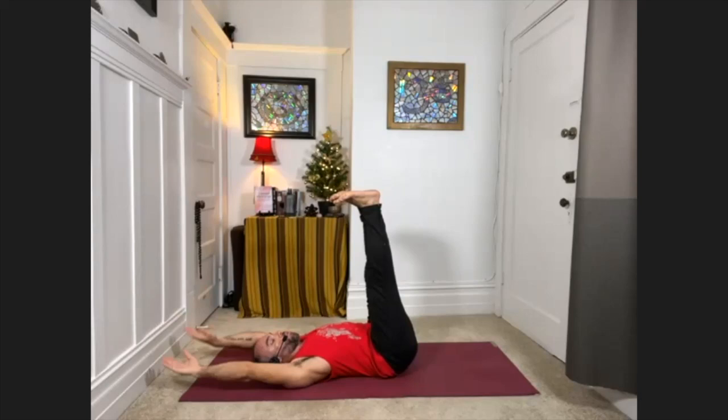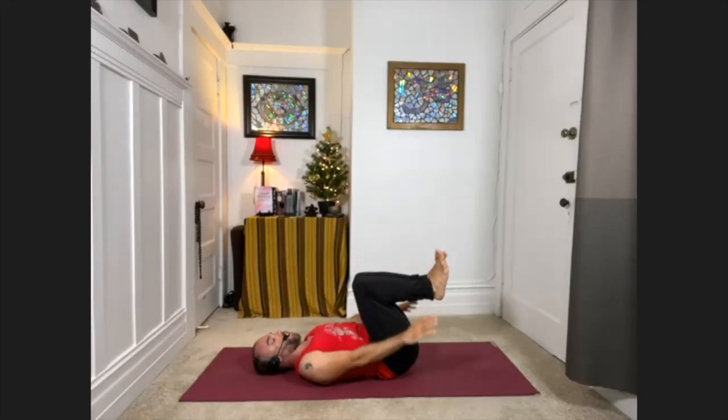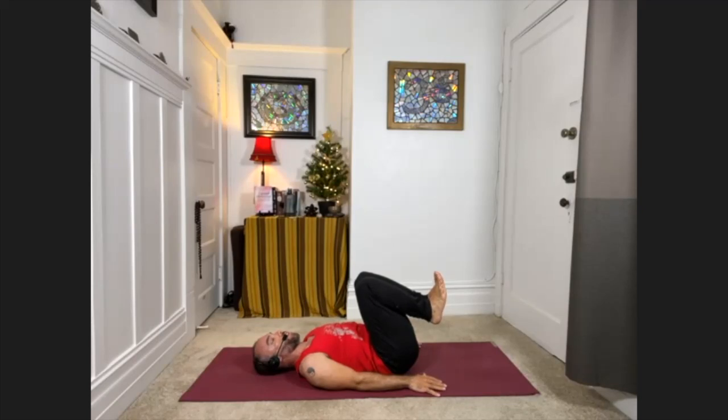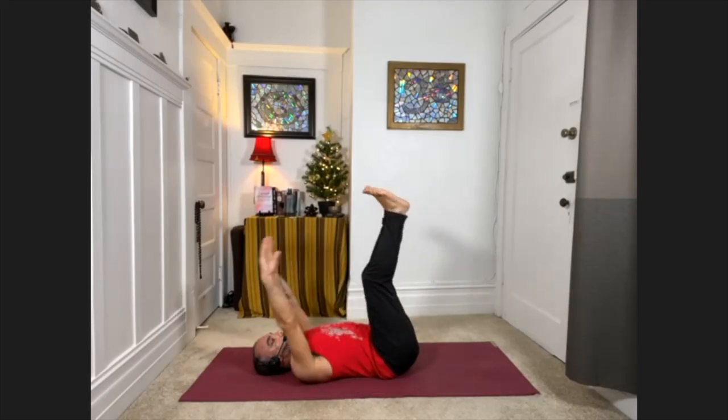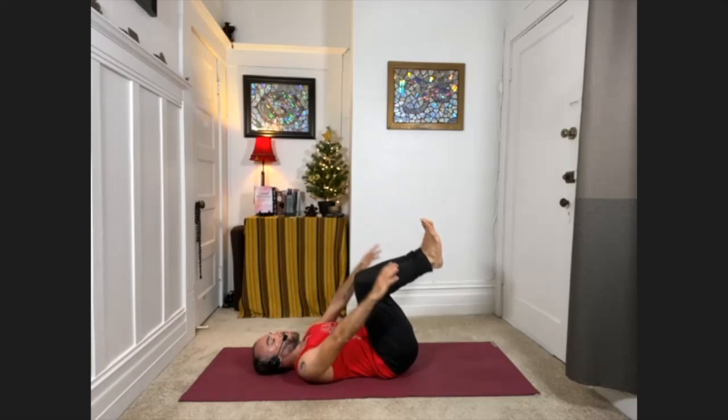This time, lift the arms over just like you did before, but also extend the legs toward the ceiling. Arms overhead, legs extending toward the ceiling. Exhale, bend your knees and bring your arms back down. Inhale, arms and legs lift. Exhale, arms and legs down.